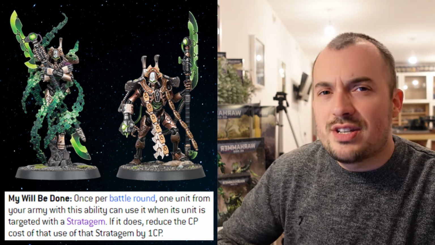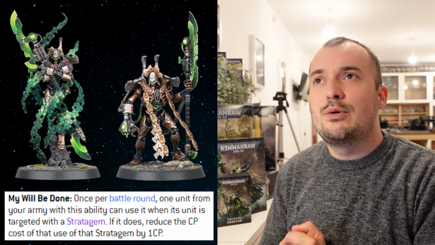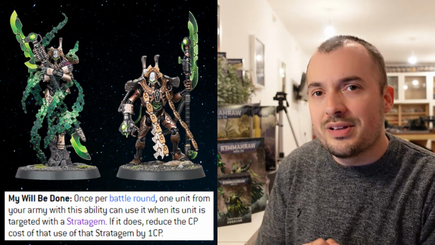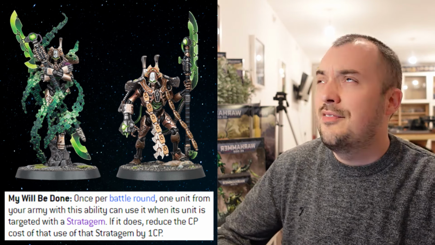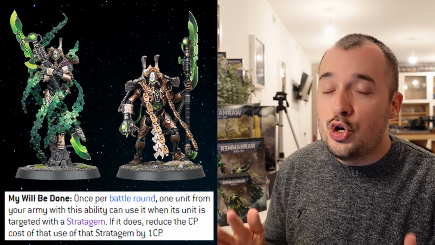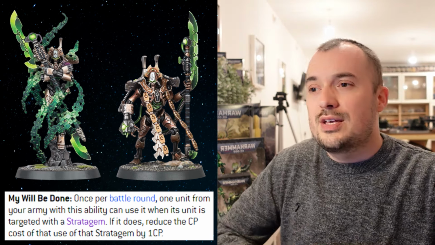Right, so just to refresh ourselves, the Overlord and the Overlord with the Translocation Shroud have both got the ability My Will Be Done. Now before the update, any Battle Tactic stratagem on the unit would be put down to 0 command points, free of charge. They have since changed that with the Balanced Dataslate. Now My Will Be Done is a reduction of CP cost, so if it was 1 CP it will be free, if it was 2 CP it will be 1 CP and so on, but it is now not restricted to Battle Tactic stratagems. You can use it on any stratagem, any detachment, including the core rulebook as well, so that's what we're going to be checking out today.